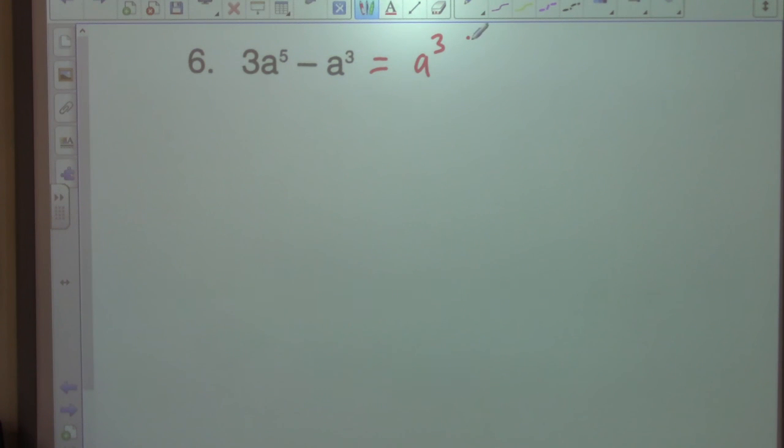We can't do anything in numbers, can we? So what are we going to have left over here from this? 3a squared. 3a squared, right? Was that you? Was that Kaylee? Okay. All right. And then we have what's going to be over here? Minus 1. And so that's going to be it. Okay? So Kaylee sounds like she's settling in a little bit on that.